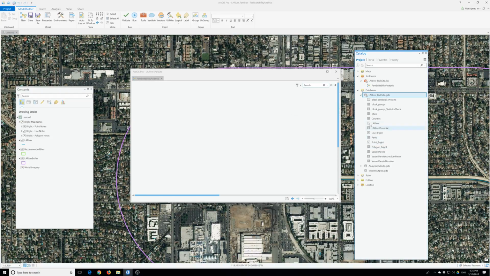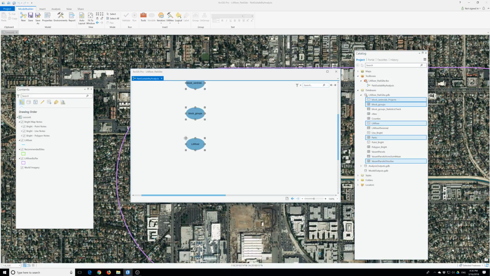And then I'm gonna add block centroid, and hit control, block groups, and then Los Angeles River, hit the control key, and parks, and then vacant parcel, it should be the dissolve one. Okay.